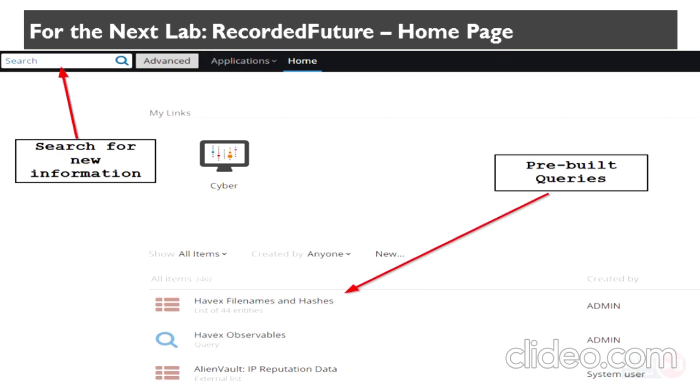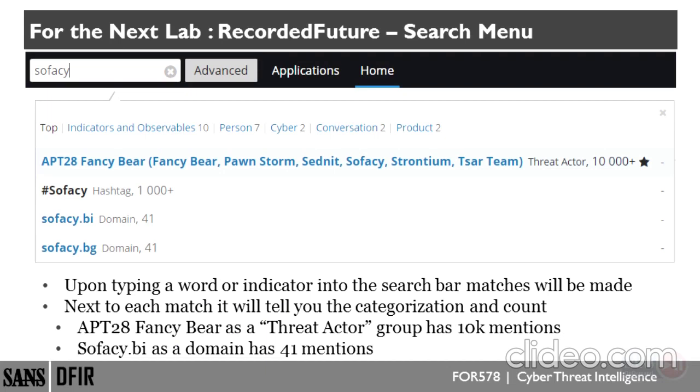So when you go into Recorded Future and log in, you're going to have this search bar. And the UI changes every now and then. Don't freak out, but there's always a search bar. It might be in the middle of the page or something. When you go into that search bar, you can type in something like Evelton. In this scenario, I'm typing in Sofacy.